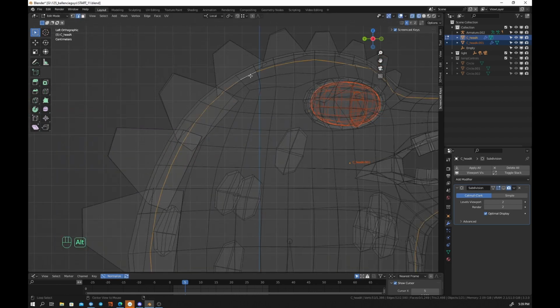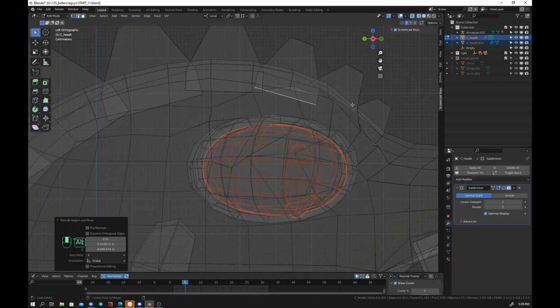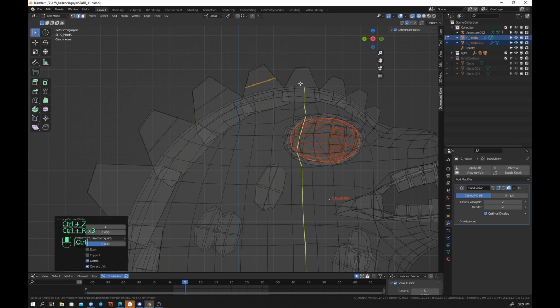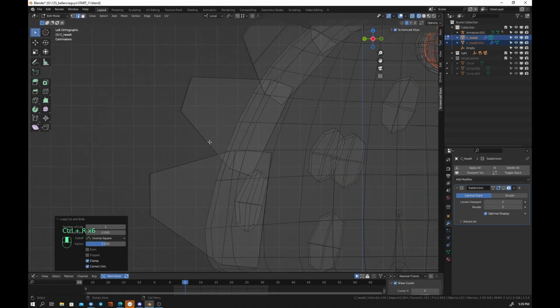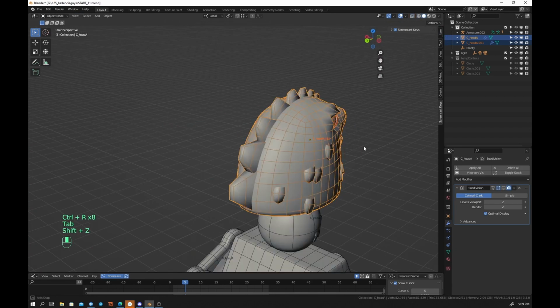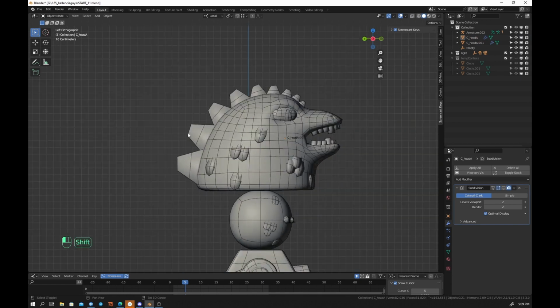Accordingly, I simply apply extrude for each of them like this, and I also add one more cut to each of them, so that they can deform more smoothly. Basically, that's what we need.